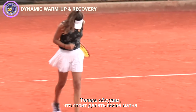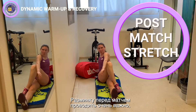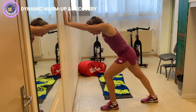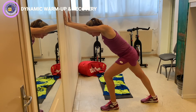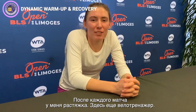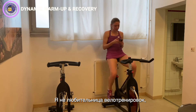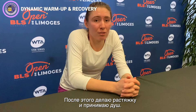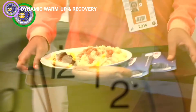Now let's talk about what you should do after a match to help you recover well. Just like you warmed up before the match, it's also important to warm down after it. Some players like a gentle jog, others like to stretch and do yoga, and some players get on a bike. I try to stretch after every match. I prefer to run for maybe five to ten minutes to cool down, then stretch and go to the shower.